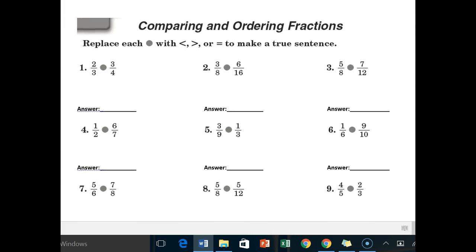Comparing and ordering fractions. So these are inequalities, right? We learned about inequalities today. That's a mathematical symbol telling us that two things are not equal, right? So to do this with fractions, we can do it a couple of different ways. One, we can ask ourselves, and we're going to write this down, how many more in the numerator to make a whole.